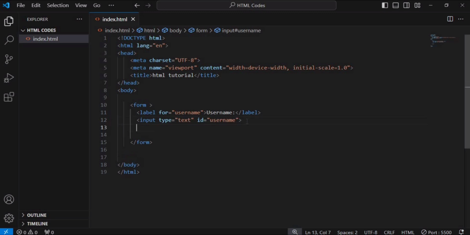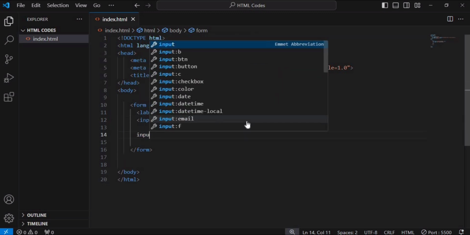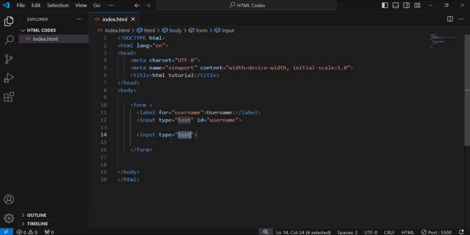So the next input type we're going to talk about is email. Let's do another input type, and here I want to specify that this is an email input field. I'll say email. It's much different from the text type. For the email, if you're using a mobile or modern web browser, it asks you for the @ symbol. If you just type in random text, it will not validate that text. You just need to add a correct email address. So this is what the input type email does.